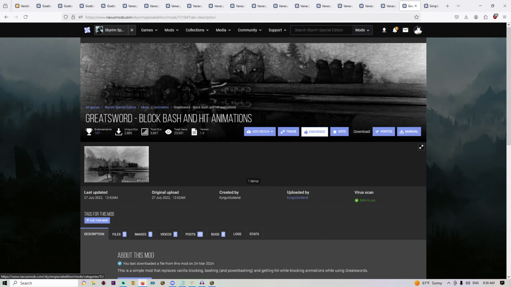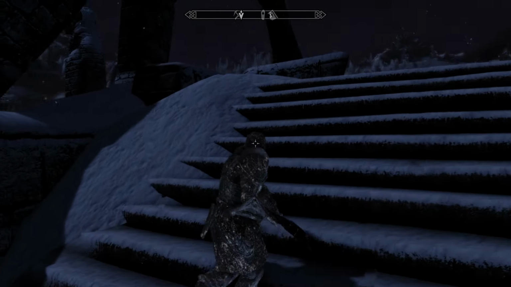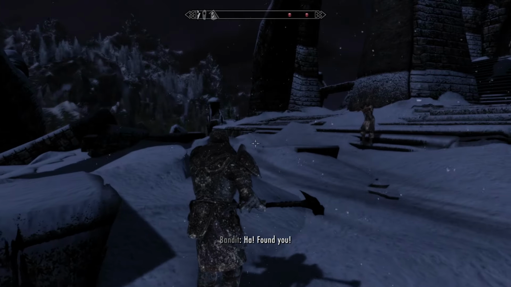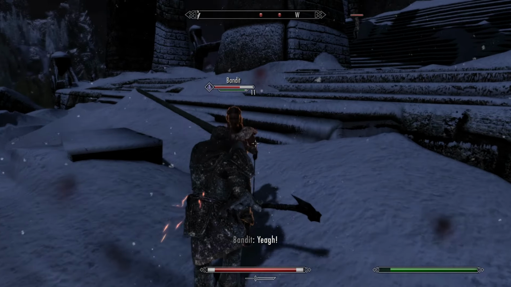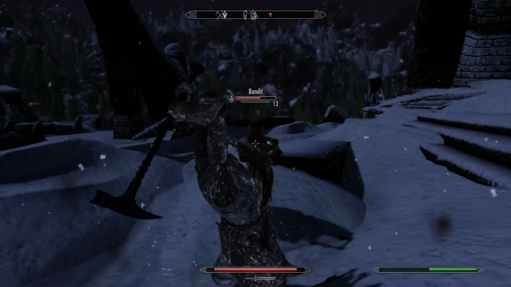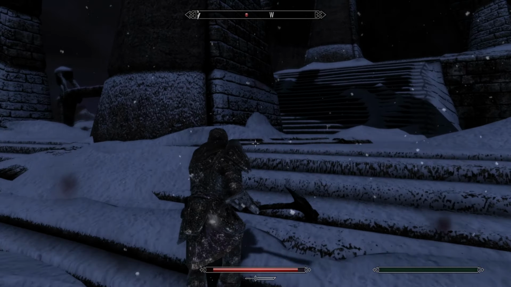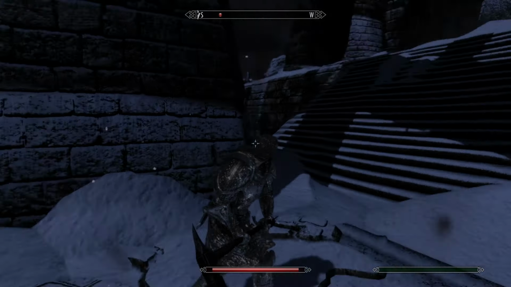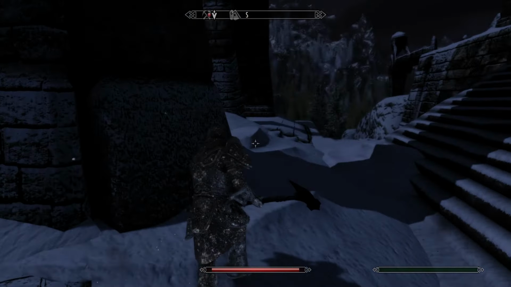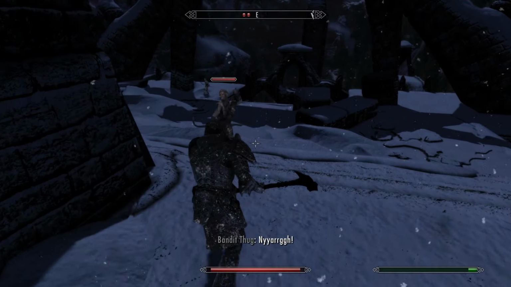Then let's grab the Greatsword block and bash hit animations, which is going to enhance the bash when it comes to two-handed weapons, make it a little bit realistic, and it's a fantastic mod to have. It fits the vanilla theme. If you could compare this with the vanilla bashing, you couldn't tell the difference. This one is much more realistic and much better looking in my opinion. My goal is to keep all of the vanilla animations the way they are, just enhance some boring parts here and there.